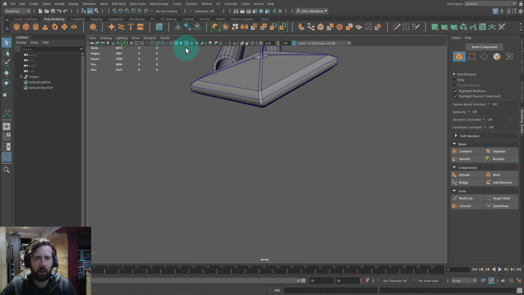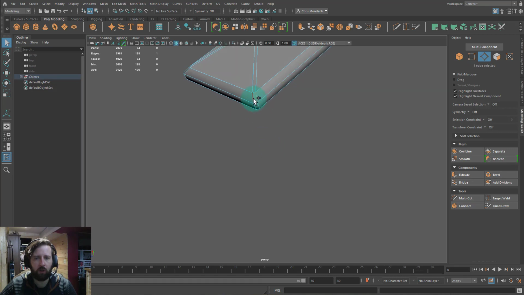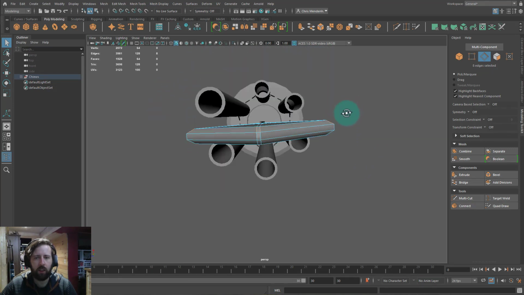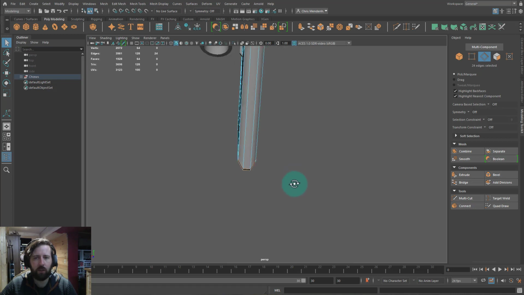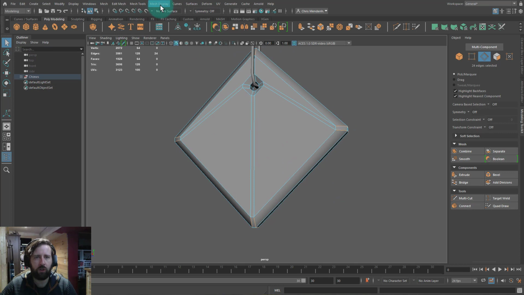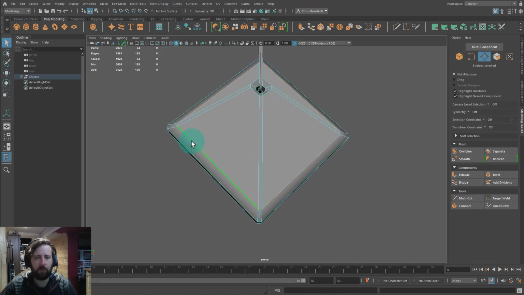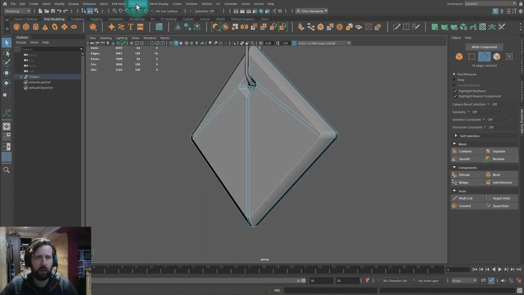Let's see, I'm going to turn this off so we can see these hard edges, see that? And I actually want, so I'm going to click on one of these, hold shift, double click on the next one, and it'll grab all of those in that edge ring. And I'll do the same for this and the same for this. And then Mesh Display, Soften Edge. And then I actually want this edge to be hard. So I'm going to double click here, hold shift, double click here, and Mesh Display, Harden Edge.